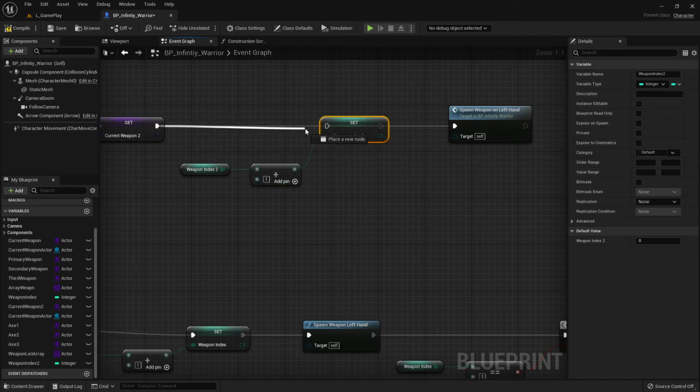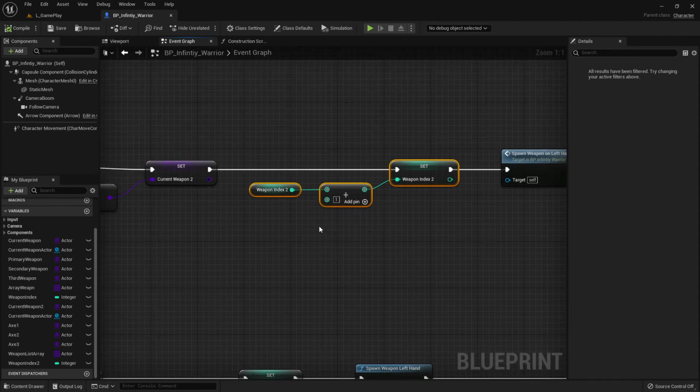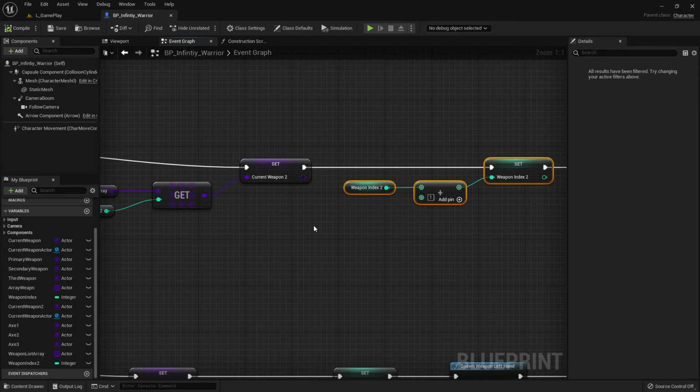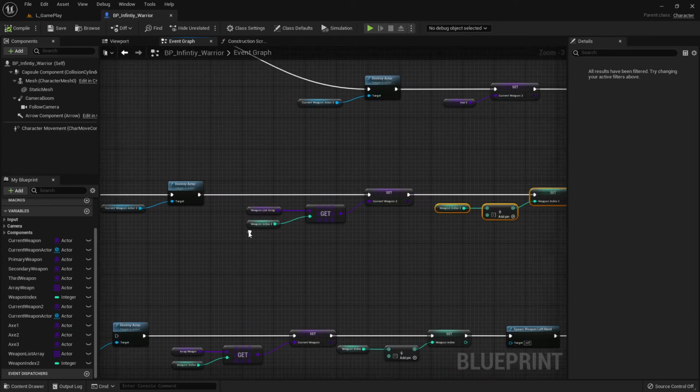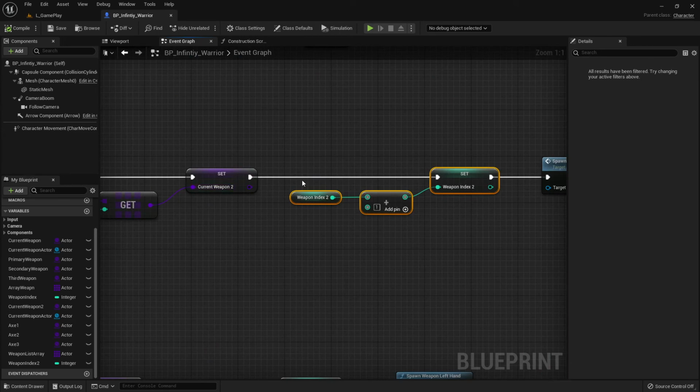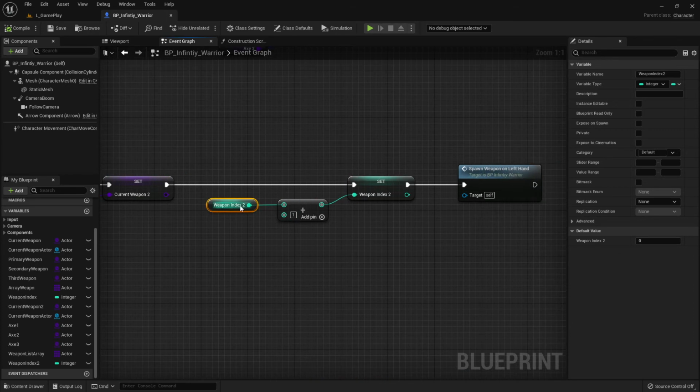And now I connect this one here to here, and here, and compile, save. And so you can see now, every time I press F, it will come here, check the current index, add 1, and change the 0 or the 1 or whatever it is with plus 1 more.